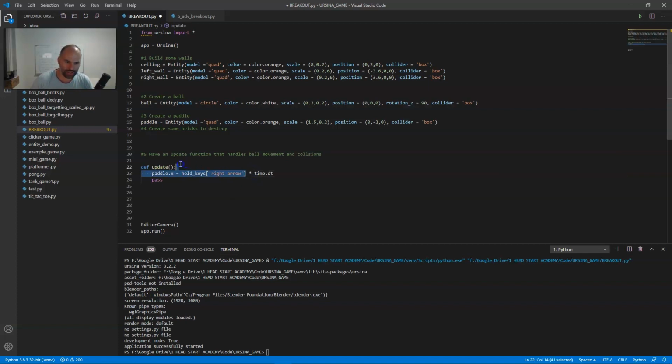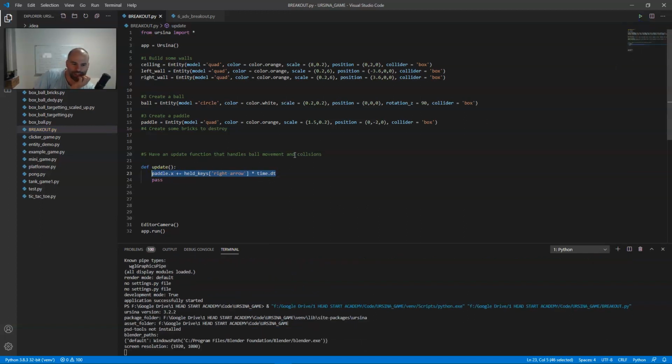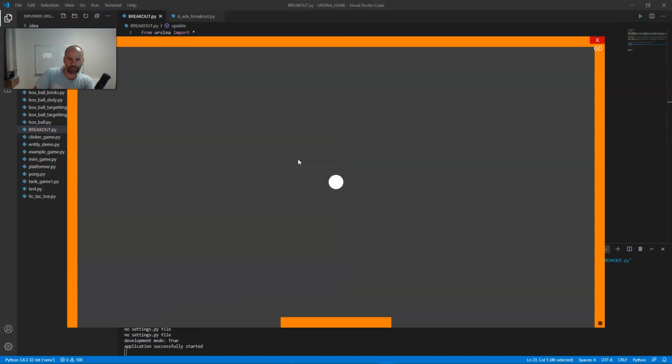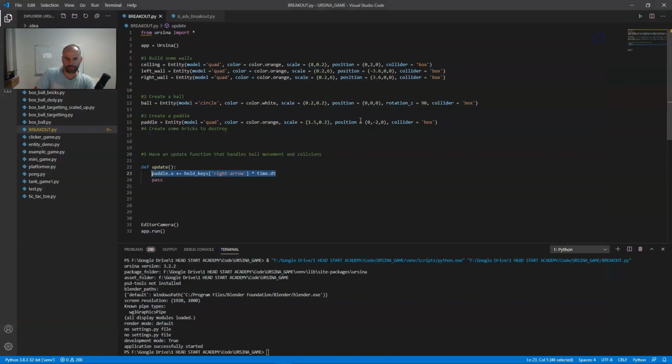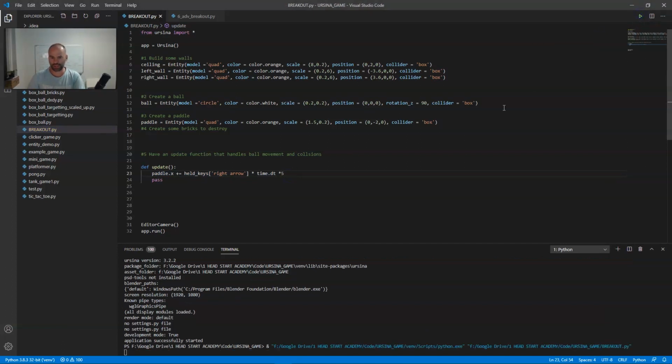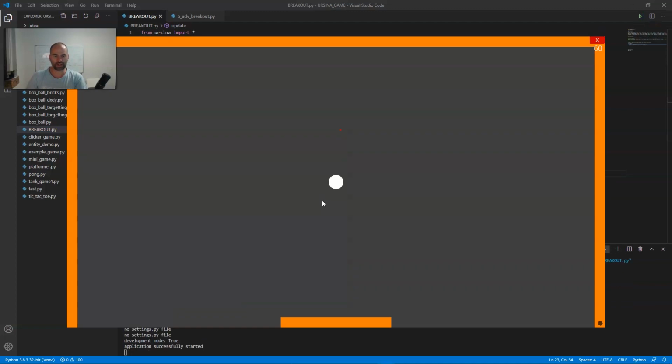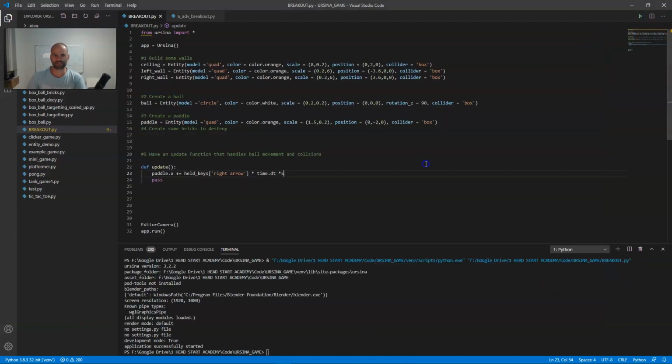So if you're holding it, this basically turns into a 1, and then you're adding for how long at a time. Now, this might mean that it moves really slowly. Oh, actually, this is fine. Maybe I want to make it a bit quicker, like times 5 might be too fast. No, that's cool. I like fast.